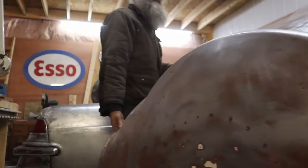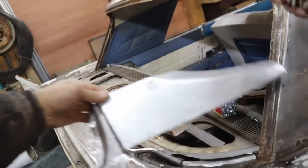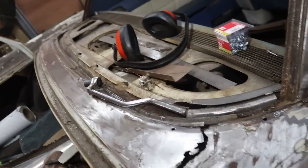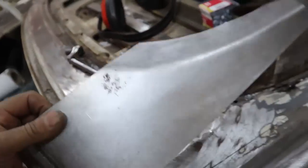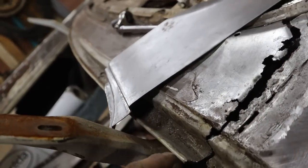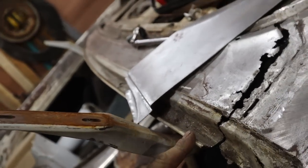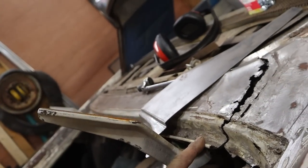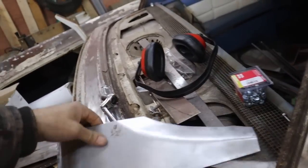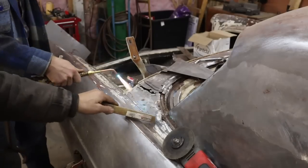Where do you want it? Back where the Volkswagen sound deadening is on it, a little easier to work on. Tonight's mission, at least part of it, or as far as we get. I made this ages ago, so we're going to try fine tuning before that goes in there. This piece is correct, but there's actually a piece missing here. That will be something we have to make up from scratch. So we might as well get stuck in right away on the shitty part. Start here and go that way.